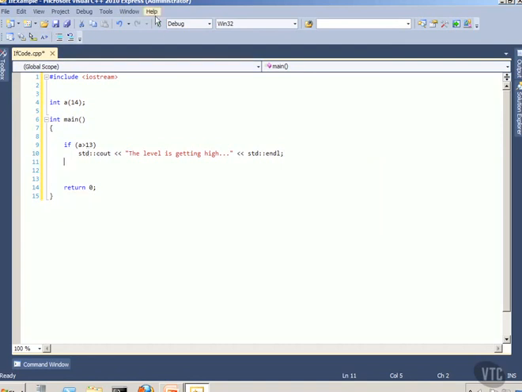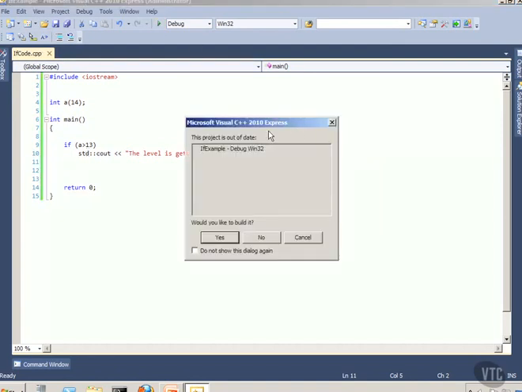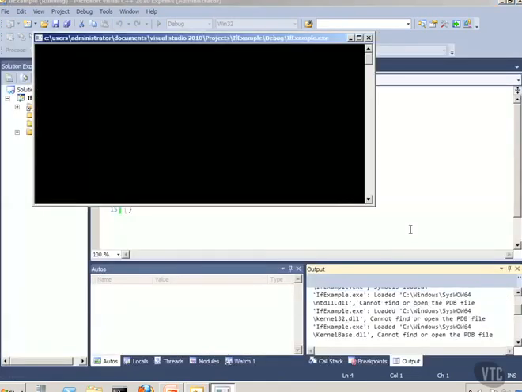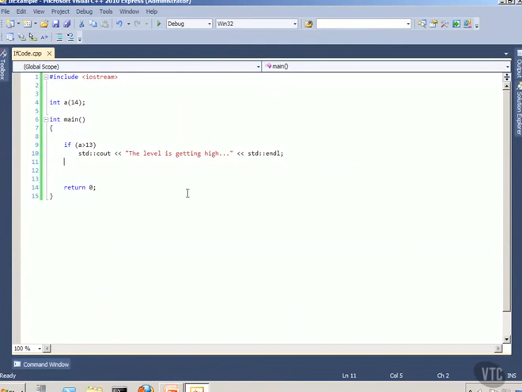Okay, so now if I compile this and run it, so I'll tell it to run it in debug here, and this will compile it for me, and I should see it flash. Notice my output is over here on the right side. I could drag it down to the bottom. I'll leave it here for now, and it'll take my virtual environment just a minute here to build it. Everything worked. There's the little flash of the window.